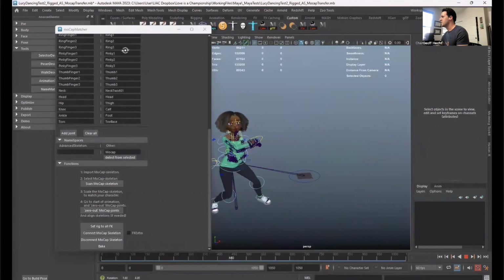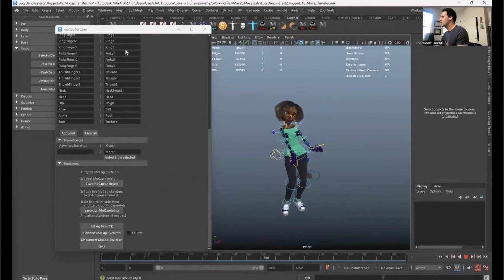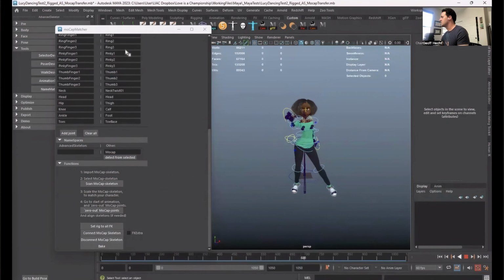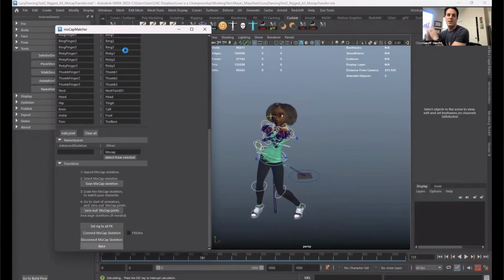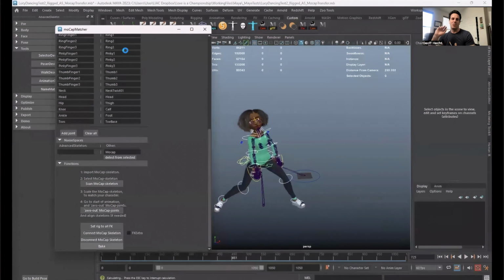We've got the transfer. Cool. And assuming that looks good, we're going to click on bake. And then that will bake the mocap to the Advanced Skeleton rig, and we won't have to have a double skeleton.